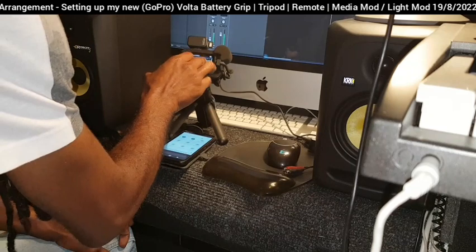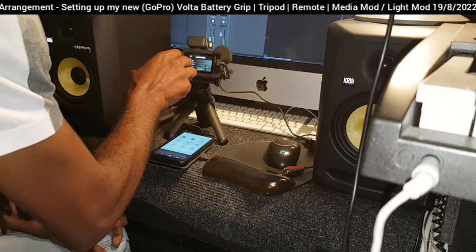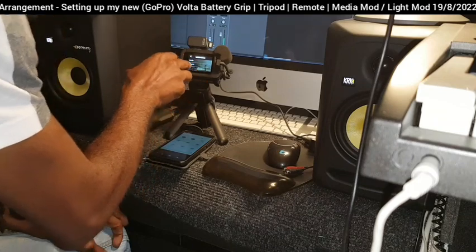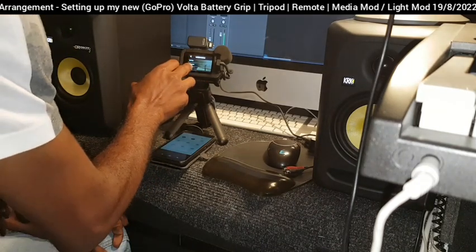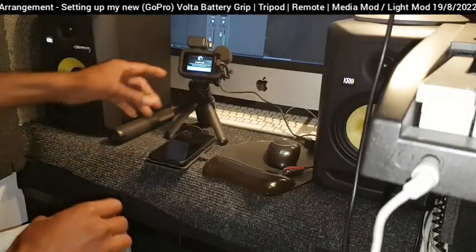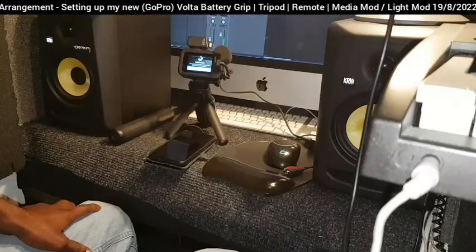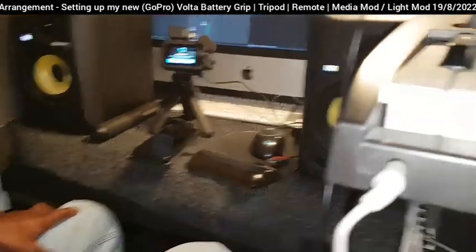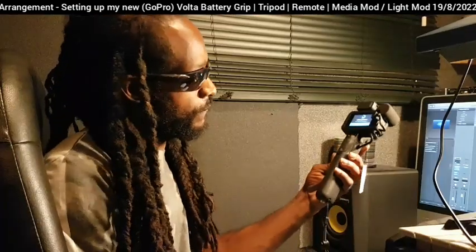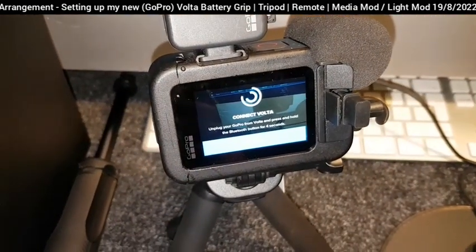So, connect a device, as you can see. I see the quick app. I see the remote is there now. So I'm going to try to get the GoPro Volta. So I'm connecting my GoPro Volta, as you can see, hope you can see that. Just connecting my GoPro Volta for my camera. If you can see that.